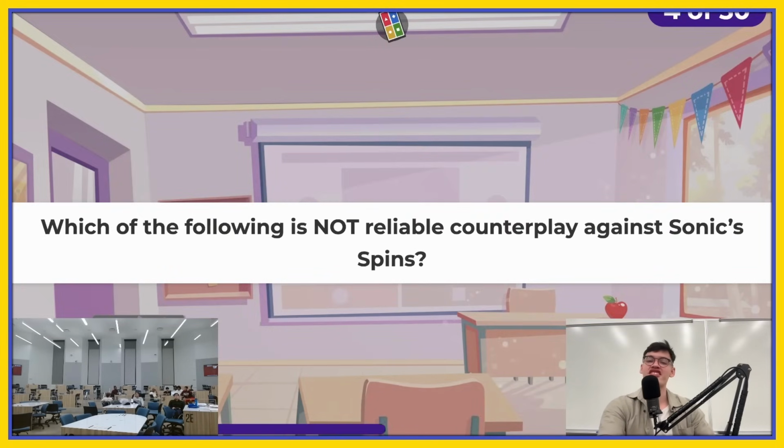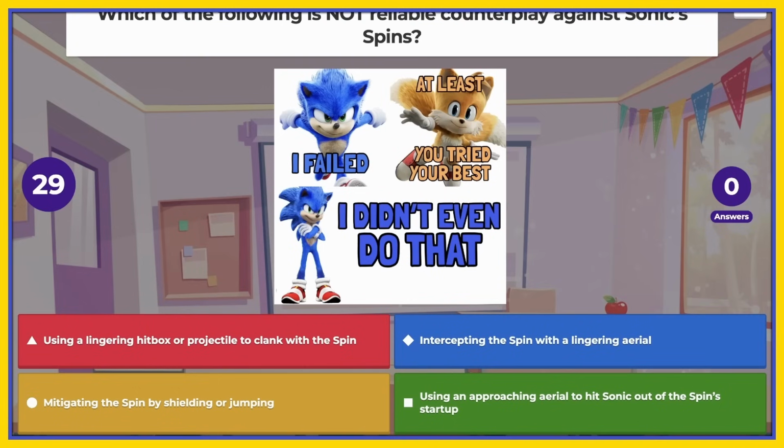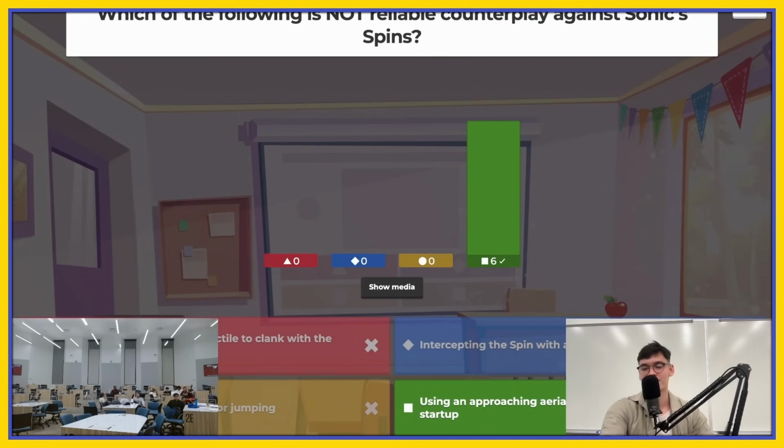Which of the following is not reliable counterplay against Sonic spins? Using a lingering hitbox or projectile to clank with the spin, intercepting the spin with the lingering aerial, mitigating the spin by shielding or jumping, or using an approaching aerial to hit Sonic out of the spin startup. It is the approaching aerial. Remember, like we just mentioned, Spin Dash is invincible. He will hit your ass.